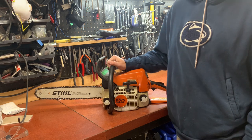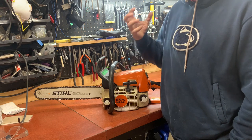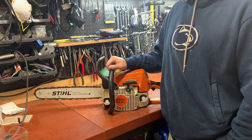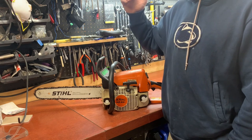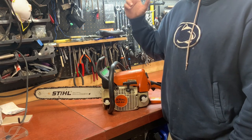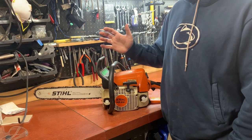Guys, just coming back to this MS250 that I talked about in the previous video. This is the one that has some sort of metal sound from the engine. I can't tell if it's coming from the flywheel, the clutch, the piston, the rings, the wrist pin, or the bearing. Something in there is making a metallic, grindy sound. I don't like the way it sounds.